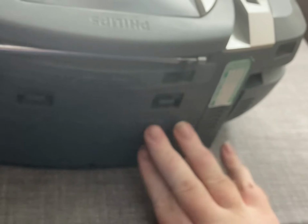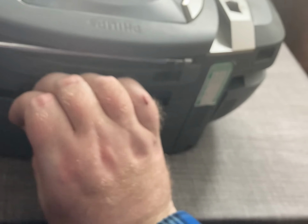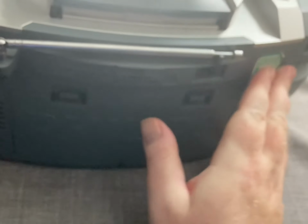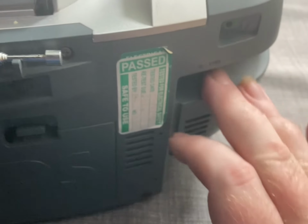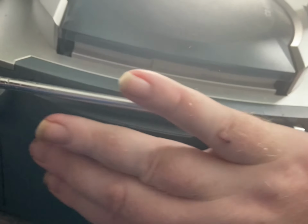I'll have a look at the back, and there's a couple of things there. If you pull that out, that is your battery compartment. And that just clicks in like that. And if you lift up the handle, what we have is our telescopic antenna aerial, which pulls out like that, in order to give you a better reception. And then on the right at the bottom, you've got where your figure of eight mains lead goes in there.